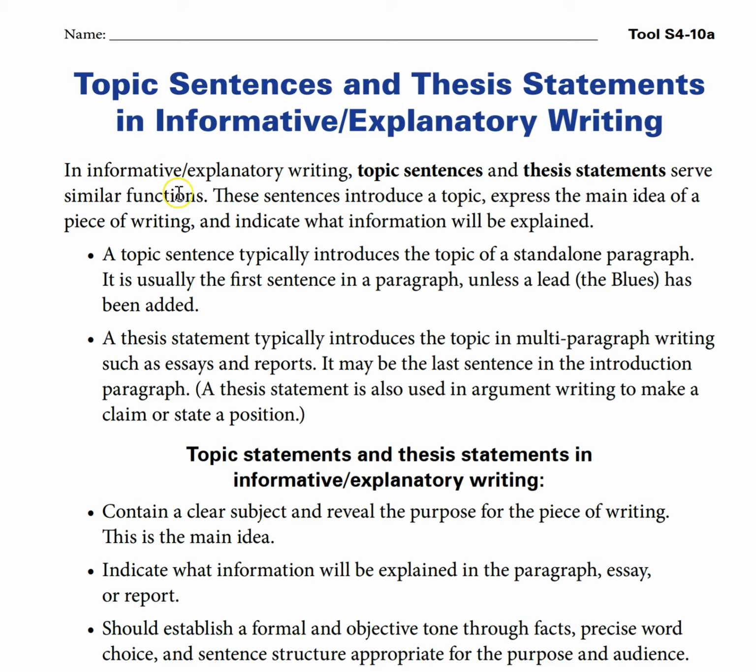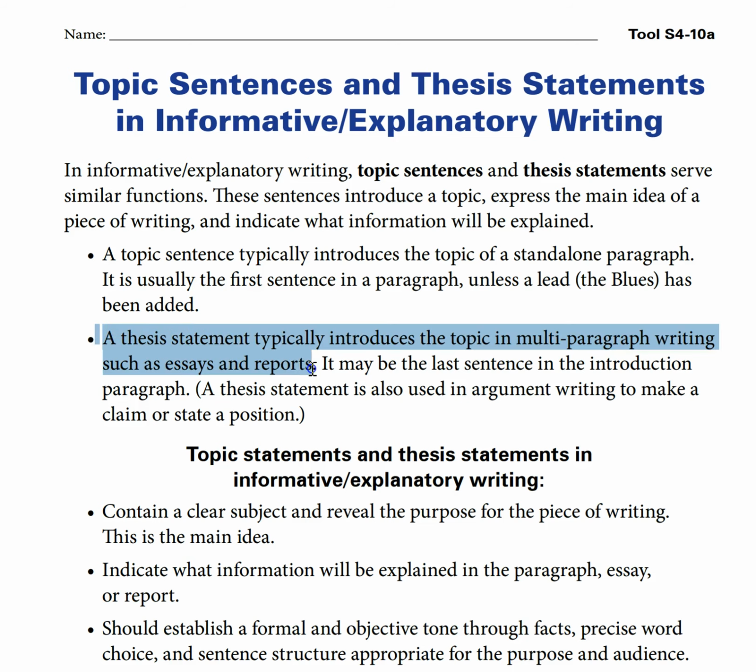So follow along. In informative explanatory writing, topic sentences and thesis statements serve similar functions, meaning they do the same thing. These sentences introduce a topic, express the main idea of a piece of writing, and indicate what information will be explained. A topic sentence typically introduces the topic of a standalone paragraph. It is usually the first sentence in a paragraph unless a lead has been added. A thesis statement typically introduces the topic in multi-paragraph writing, such as essays and reports.